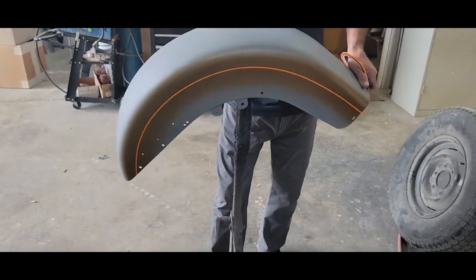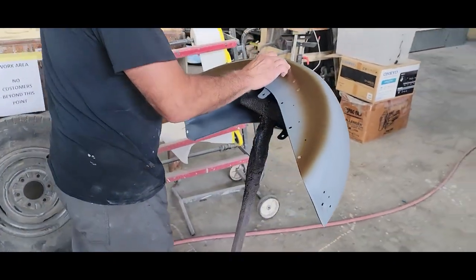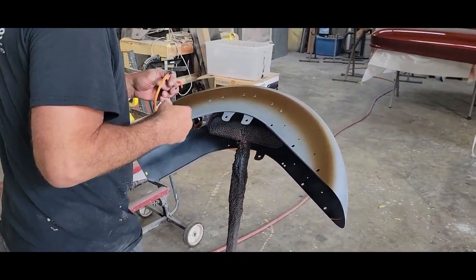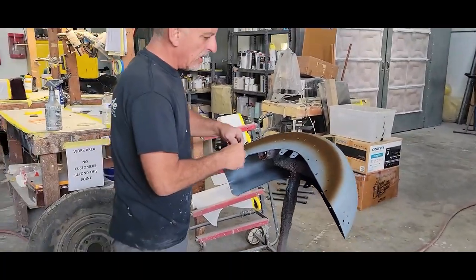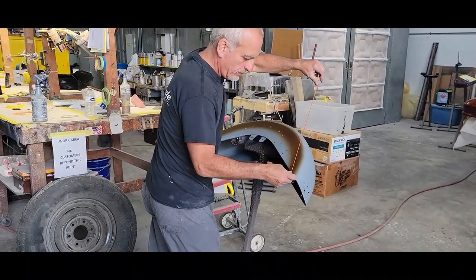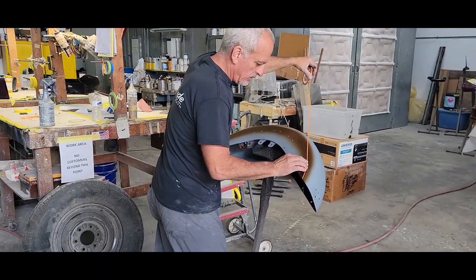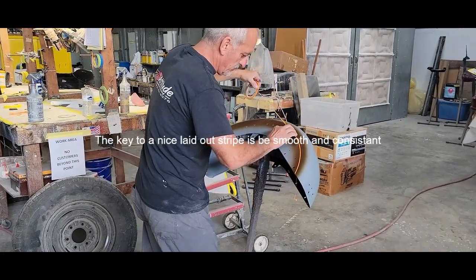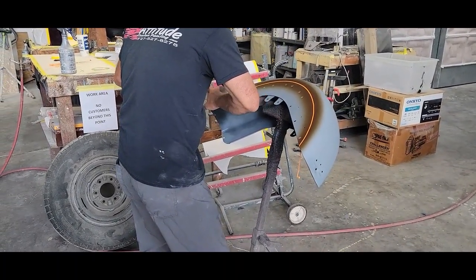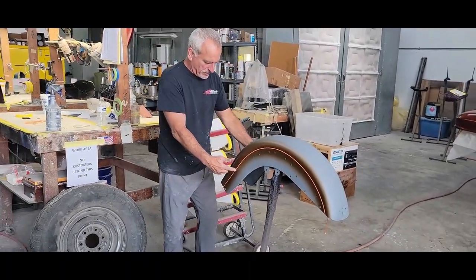So on this side, okay, so we got 1/4-inch right here. I'm gonna be off 1/2-inch and come across this line right here. So those are my three positioning points. So now I got this rack set up. Instead of laying this on a table and just trying to hand do this, what I do, don't pull too hard, and just slowly work it around.